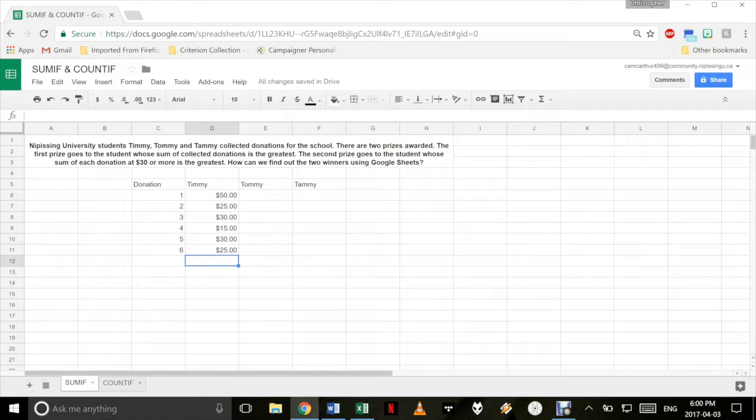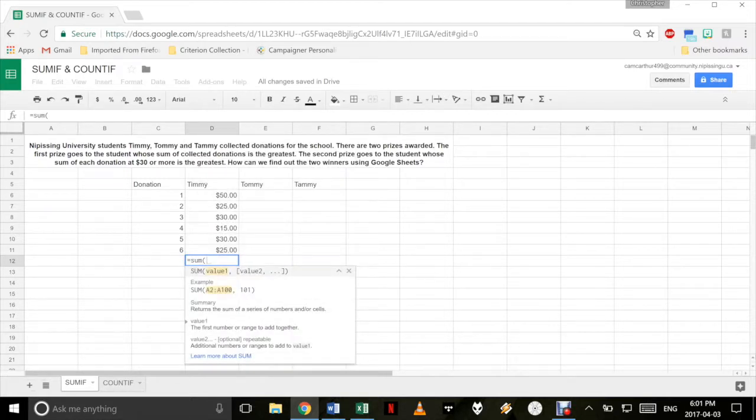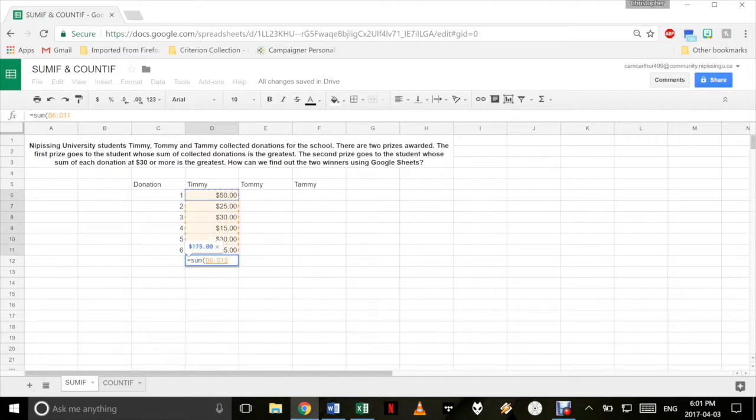Great. Now, I know this tutorial is not about how to do sum, but for those of you who do not know how to do sum, it is important to know. The sum function is what I mean to say, because SUMIF is an application of the sum function. So how you do the sum of a data range, you press equals, then write sum, the left parenthesis, you highlight the data range, you end it with the right parenthesis, and then enter. And then you have your data range.